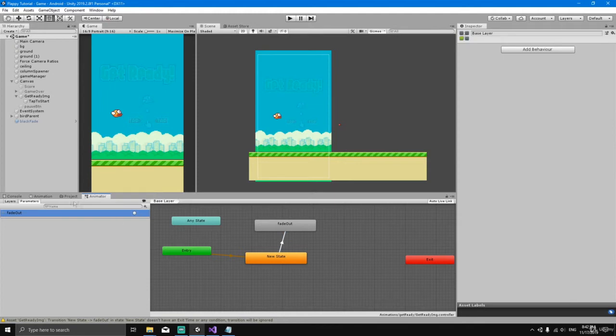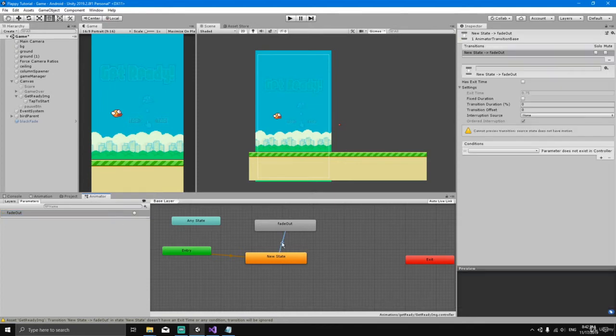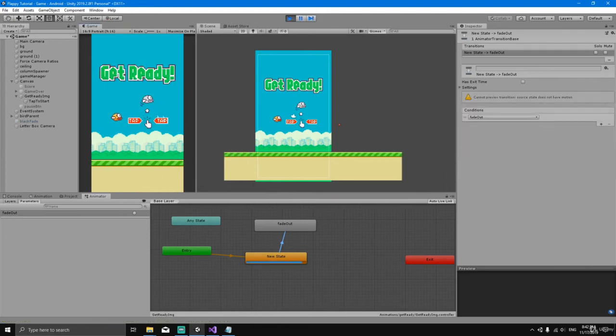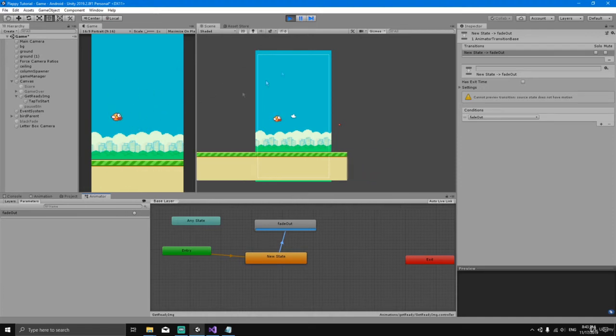All right, so now that our trigger is fade out, we can select the transition, click the plus button, and get rid of the first condition, which is empty. Just select it and click this minus. Okay, so we'll leave it at this. If we call this fade out trigger, we will fade out. So if we hit play, we will see that everything starts here in the new state and nothing happens. We enter the game, and here we are in the new state, and when we fade out, everything fades out. All right, so when we fade out, we want the game to actually start.